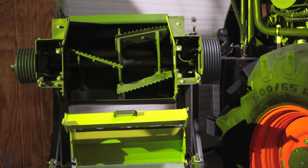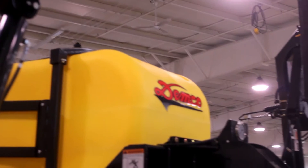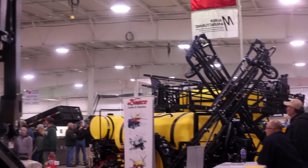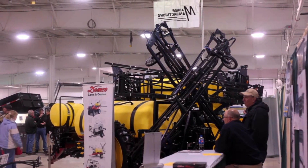It collects all the data that the machinery produces in one place, and then the farmer gets automatic daily reports that tell him every day what he did, how much fuel he used, how much he harvested in terms of bushels, how much he applied in terms of gallons of fertilizer or pesticide, how many seeds he planted — and then he can begin to make better management decisions.